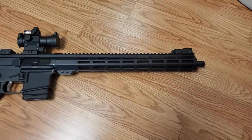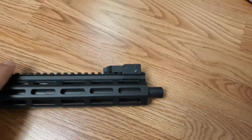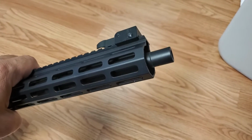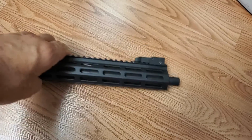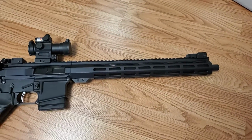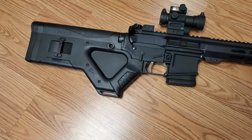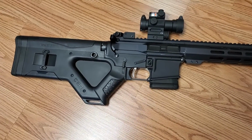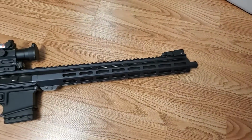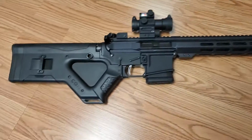Like, see this barrel is not threaded, nor does it have a pinned and welded flash hider on it. Now with that, I can have a removable magazine because I don't have a pistol grip. You see, if you have a pistol grip and a flash hider, or any kind of muzzle device that's pinned and welded even, you cannot have a removable magazine.